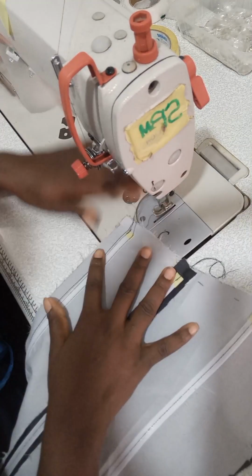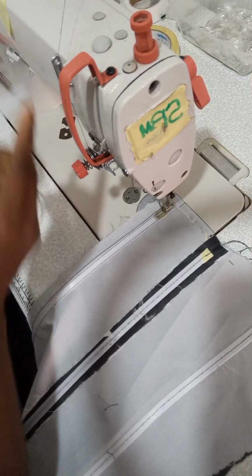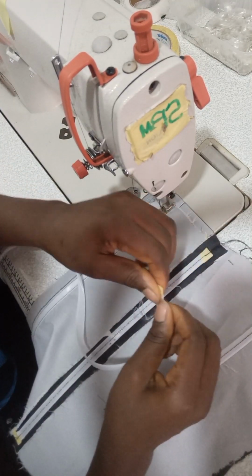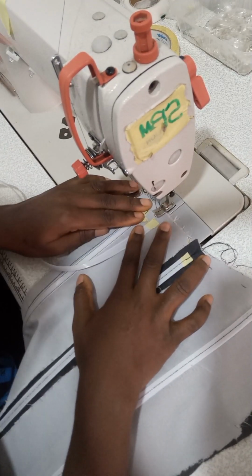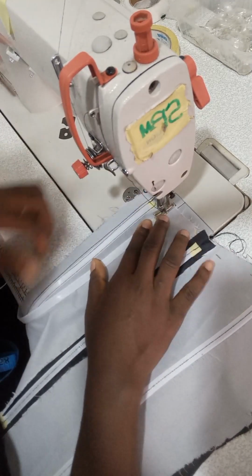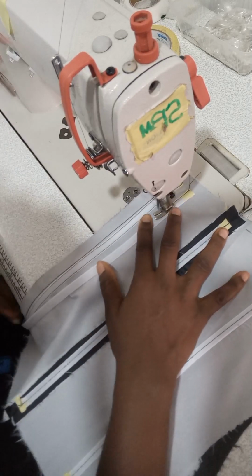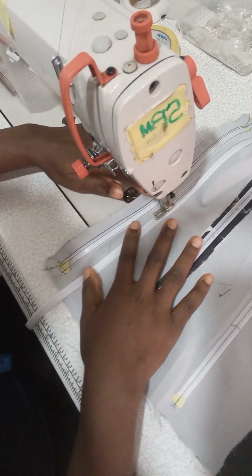Okay, now the next step is that you place another Rigilene boning, this time around not too close to the first boning. Let's say 1 inch, or just as you can, half an inch away from the first boning. Okay, it could be more, it could be 0.75, or half an inch is okay for me.